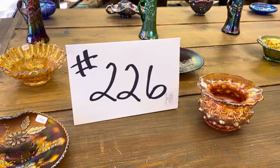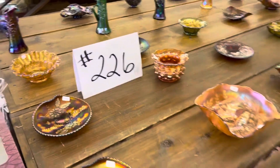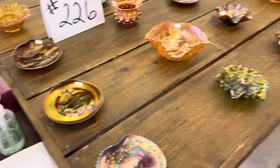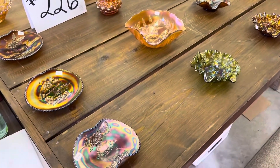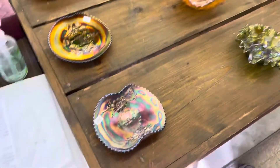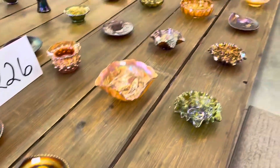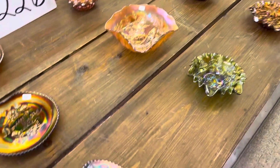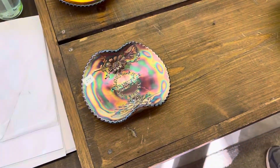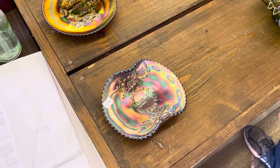This is the fifth video of the auction, online auction number 226, which is part of the Texas auction, the club auction that they have every year in the fall. This section of this video is for anybody who has a lot of glass and only wants to buy small things, because there's a bunch of small things in this grouping here. It's lettered pieces in Millersburg mostly, and some of these pieces are just outstanding.